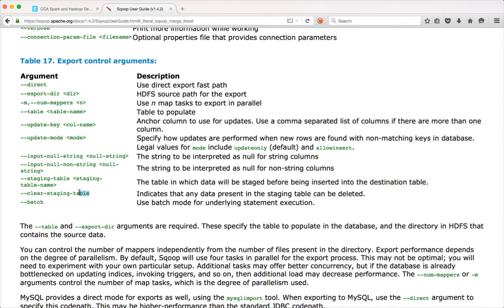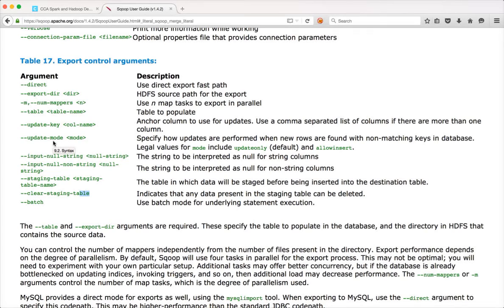And also this staging table feature does not work in update mode. With update key update mode, the staging table concept does not work. I'm just emphasizing these 2 parameters. There is no need for demonstrating it. Just keep in mind that these 2 parameters will not work in tandem with update mode.